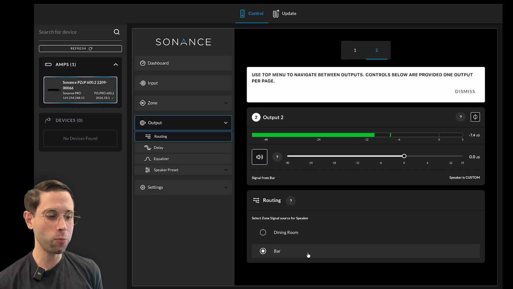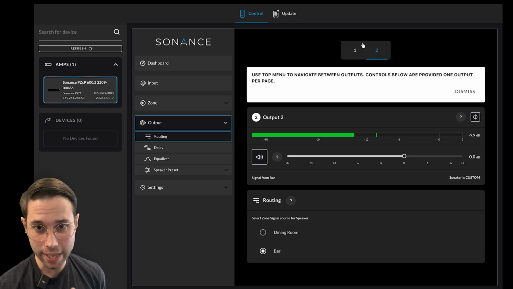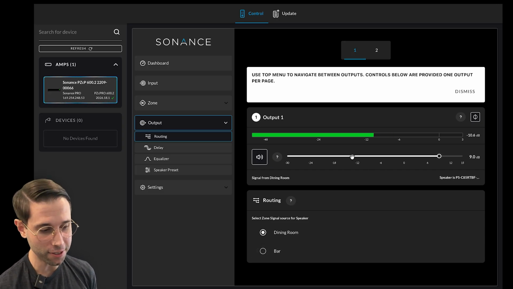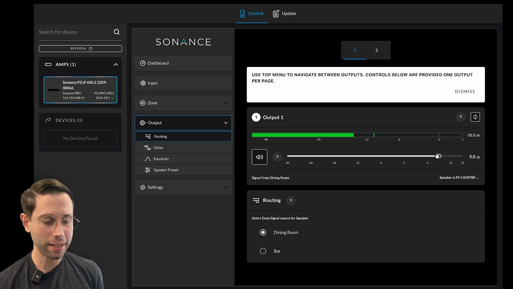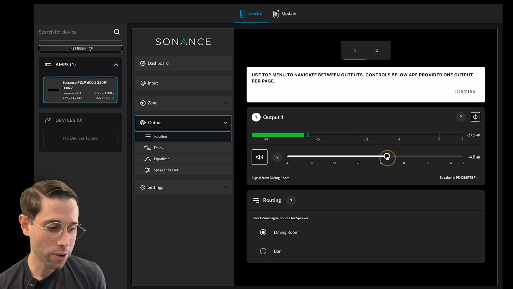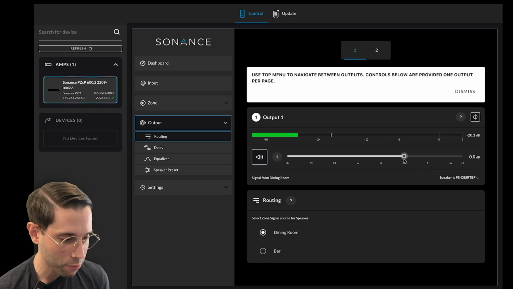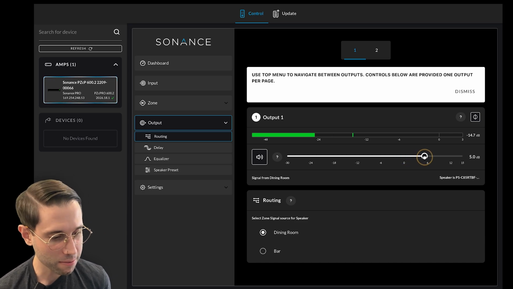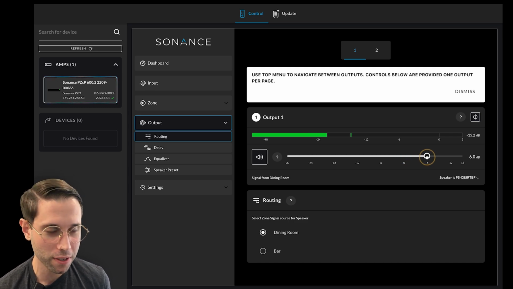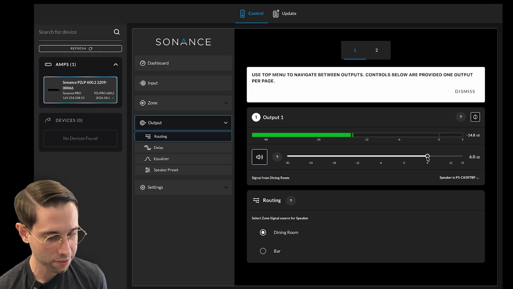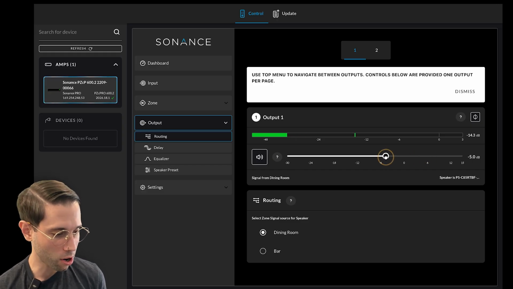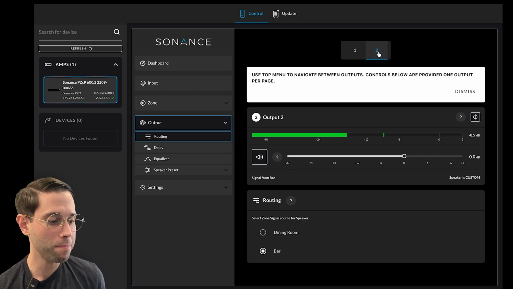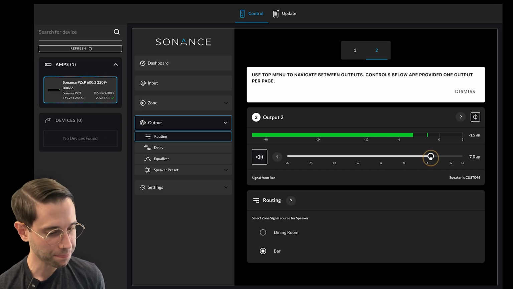Now, here is where we can increase or decrease the amplifier stage on the back of the unit, right? Again, output gain staging. So if I think that is okay, I'll leave it as is, but I do have room to play with. And since the dining room is gonna be more of a low listening level, we'll leave it at -6. And then of course, at the bar, we might wanna drive that up, maybe closer to 0 dB, right? So I'll put it right there, which is great.